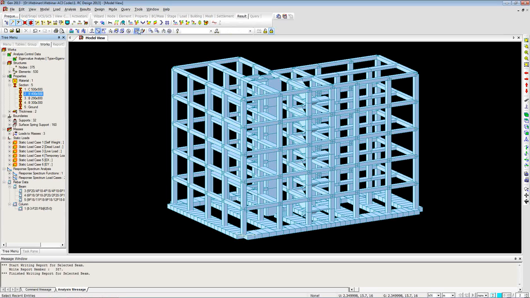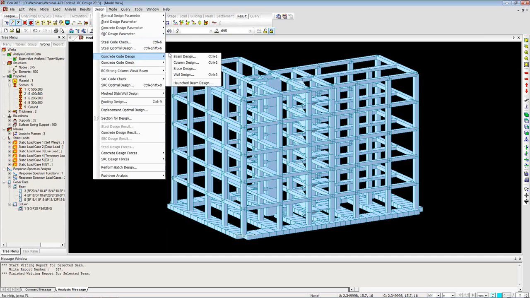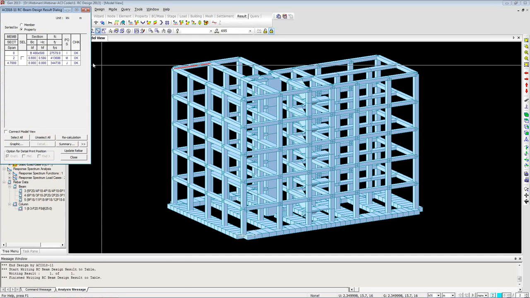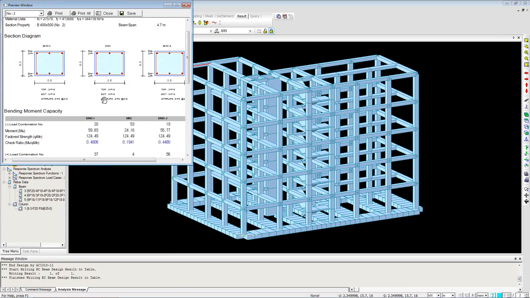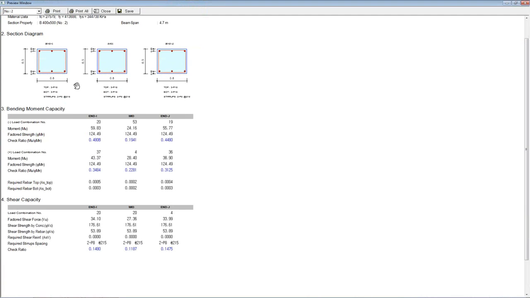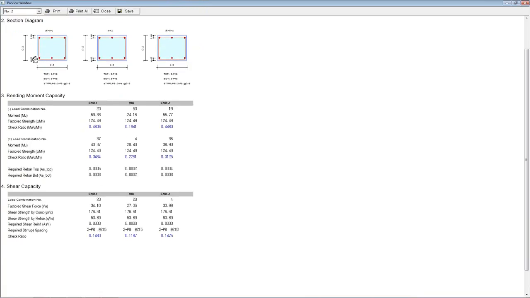So now I perform the design for a specific member. So here you see we have the revised dimensions. Now the entire report is as per section dimensions of 500 mm by 600 mm.